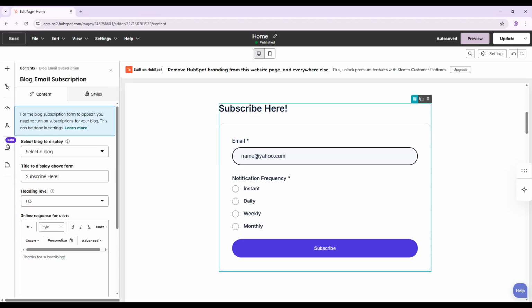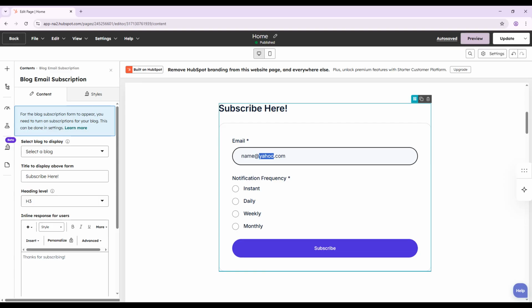Next, make sure the domain itself is valid. If you're testing with a fake domain, a blocked domain, or something that doesn't exist, HubSpot may reject it. Try using a real email address from a proper domain and see if the validation error goes away. This is especially useful if you're testing forms or API submissions and you want to confirm whether the issue is with the email itself or with something else in the setup.